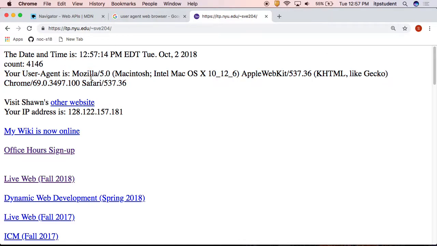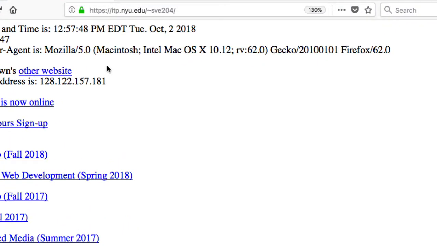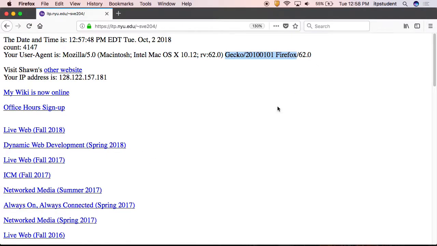This browser, Chrome, whatever version of Chrome this is, reports its user agent as Mozilla 5.0, and then gives a whole bunch more information. It's Chrome 69. If I were to open up a different browser and go to the same page, the user agent would be a little bit different. It's still Mozilla 5.0, but it's Gecko Firefox 6.2. So user agent is a term of art that the browsers use to refer to themselves, or their software.